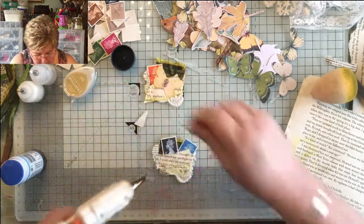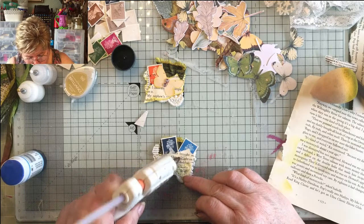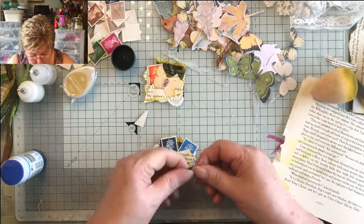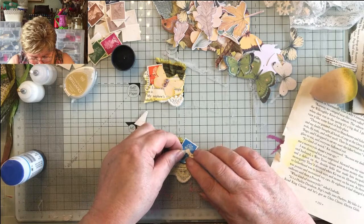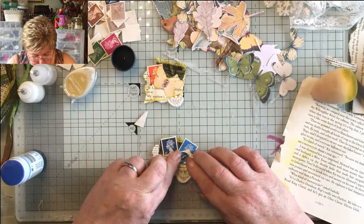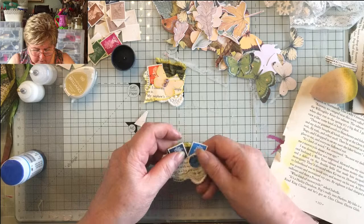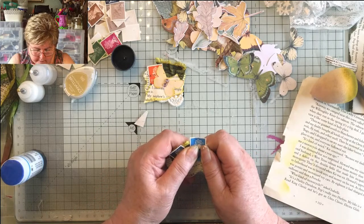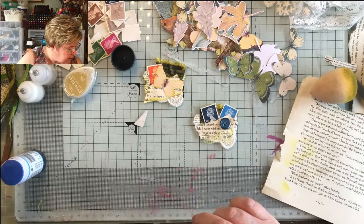Right, so I want my button there. So I'm just going to use a little bit of hot glue. Stick it on. And there we are. Another snippet. So that's nice. Let me just switch that off.